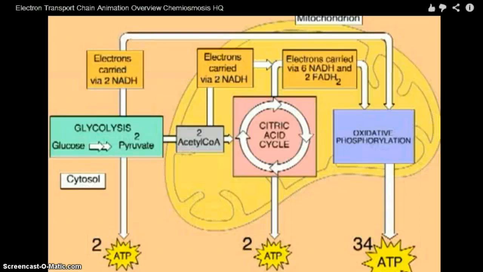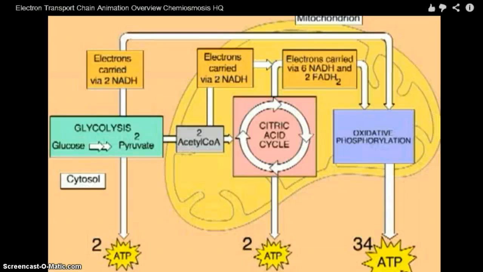Then the next stage is, and that's still in that sort of greenish box on the left, the next stage you'll see the arrow where it's moving into the mitochondria, and that pyruvate, through the help of enzymes, has changed its structure to be acetyl-CoA. What we don't see here, but is in fact the case, is in that whole process 2 NADHs are made. You don't need to worry about it, just know that NADH is also made in that stage.